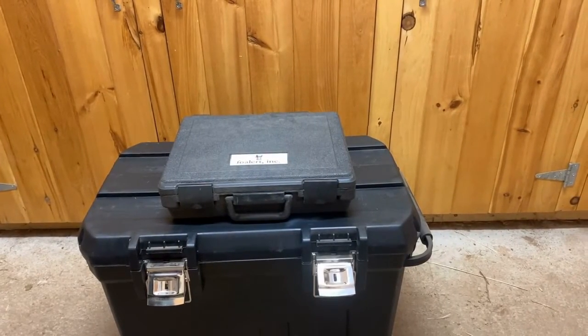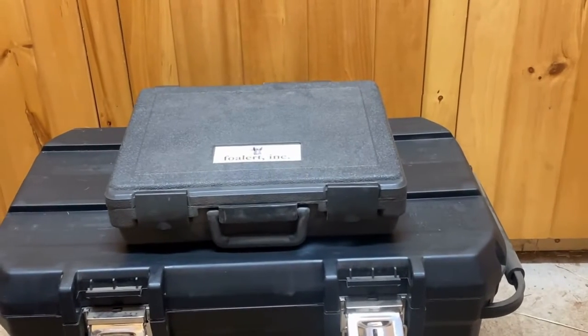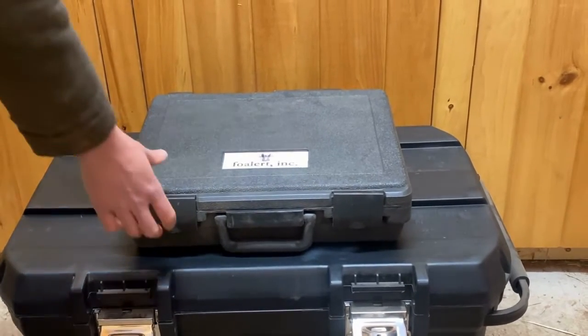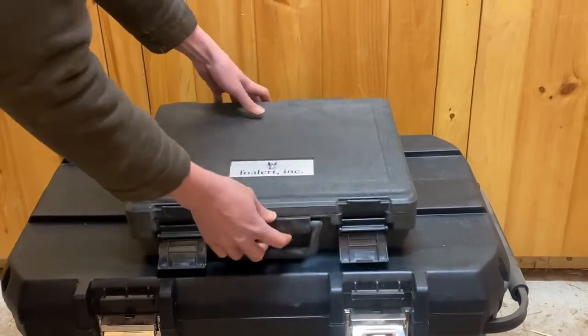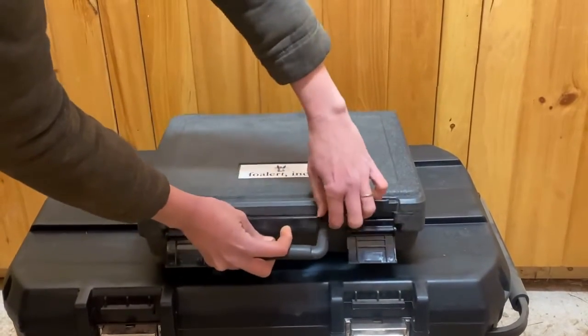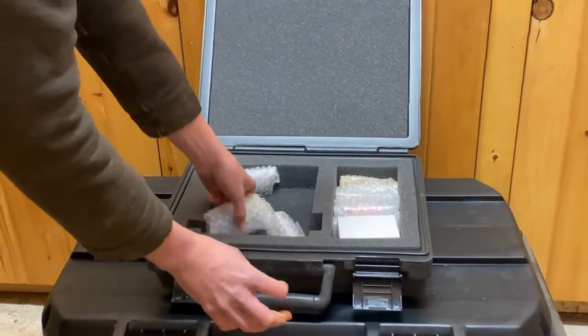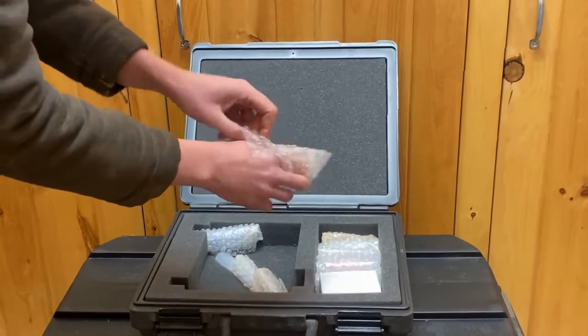Alright, so we're going to start with the before foaling items. So we've got our foal alert. We don't technically keep it in our foaling kit, but it is an item that we highly recommend for breeders. We've got our little carrying case here, and then we can keep all of our little foal alerts and little bubble packs.